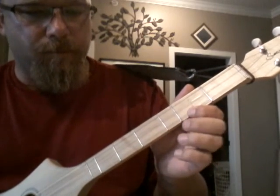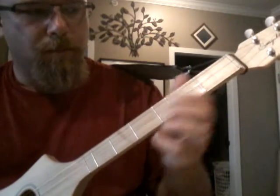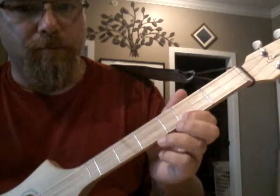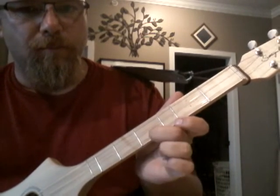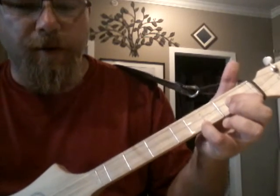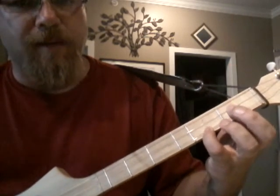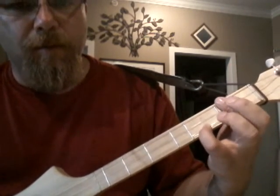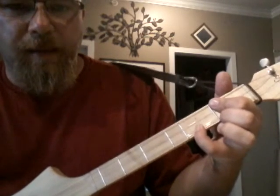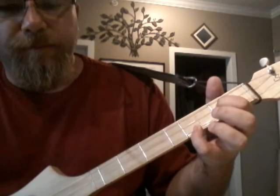So that's a B minor. The next part, bring your thumb over or bar, because B minor is like that. Now you've got to hit an E, but with the second fretted. So you're doing an E. So you go from the B minor.